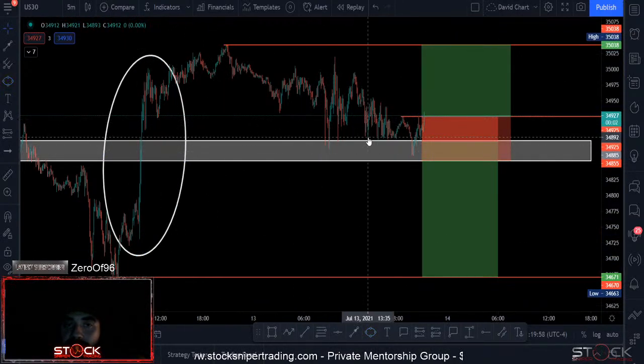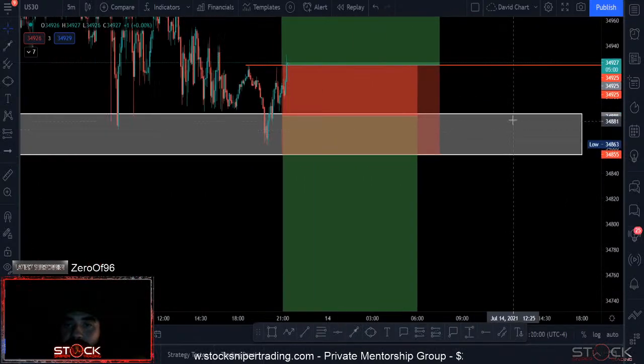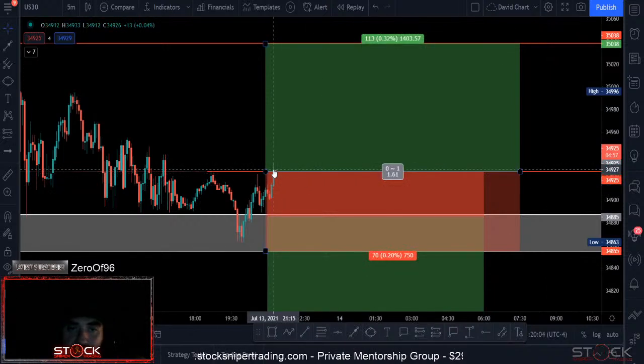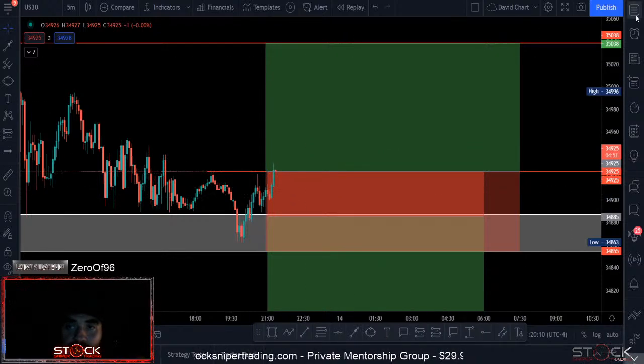For now we're still looking pretty bullish until we're not, in terms of right here. Push up, push down. This is the retest. If it doesn't hold here, it's going to just sell off here. So we'll just leave this one for now. We'll come back to it in the next little bit.